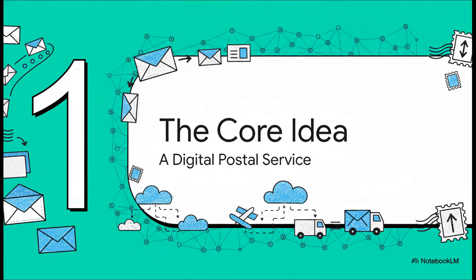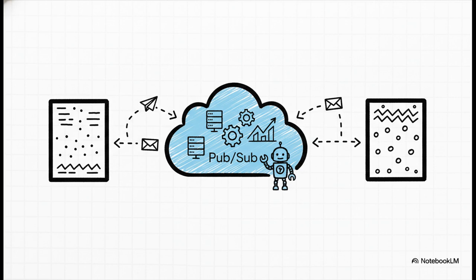So, to really get a handle on this, let's think of it in a different way. Let's use an analogy. Imagine PubSub is basically a digital postal service for your code. It's a super simple but really powerful way to picture how all the pieces fit together. So what is Google Cloud PubSub really? At its heart, it's what we call a fully managed messaging service. Now, fully managed is just a fancy way of saying Google handles all the messy, difficult parts for you. You know, the servers, making sure it scales up when you get busy, making sure it's reliable, all that stuff. You get to just focus on the fun part, sending and receiving messages and building cool things, while your services can talk to each other without being tangled together.